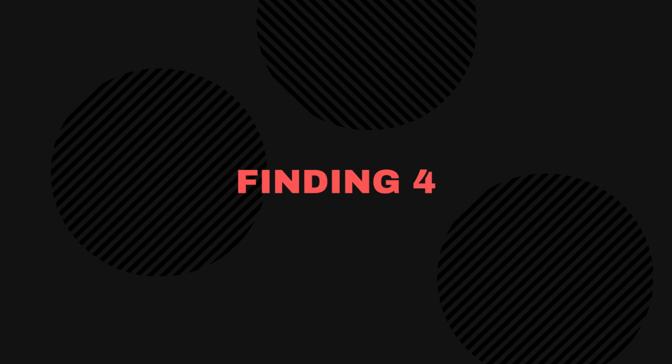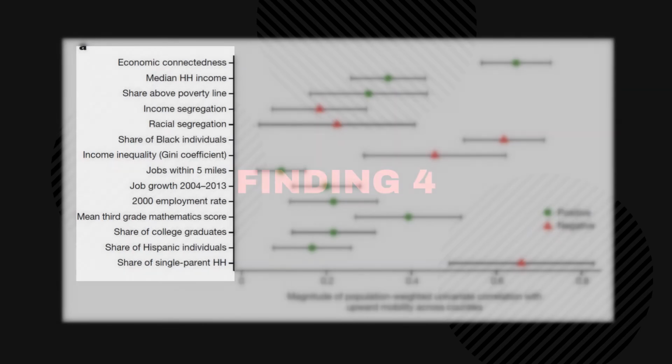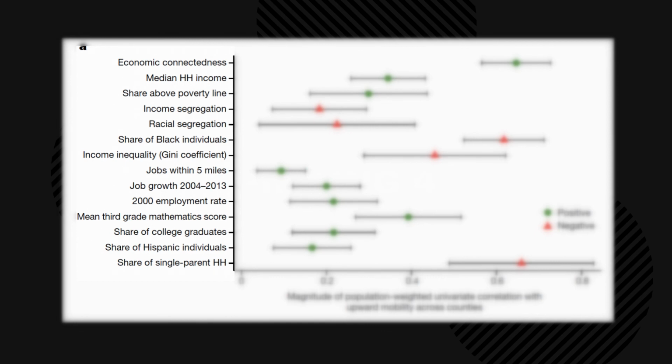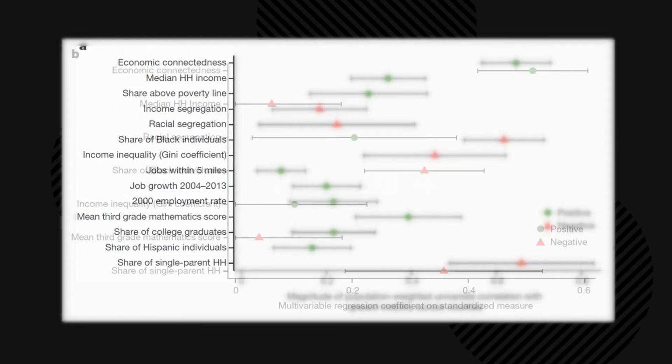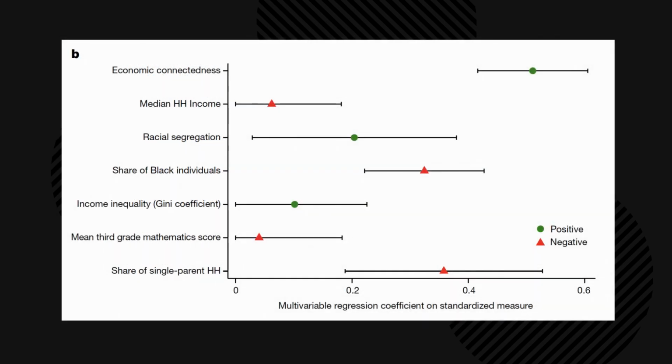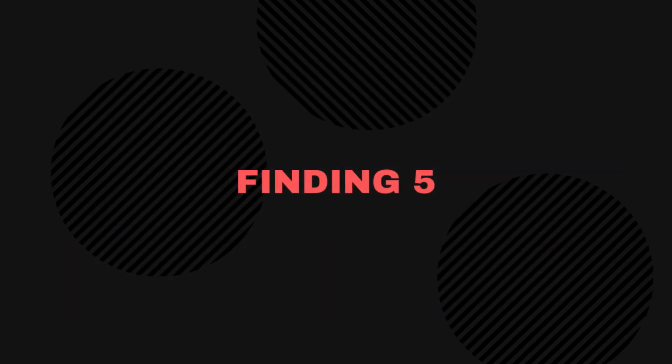So what the authors did, they actually went to town and they looked at 14 alternative explanations for high economic mobility, looking at how wealthy the community is, how much economic inequality there is, the amount of racial segregation, and a range of other factors that could actually influence economic mobility better than economic diversity. And what they find is that economic diversity remains a strong predictor of economic mobility despite the presence of all of these alternative explanations.